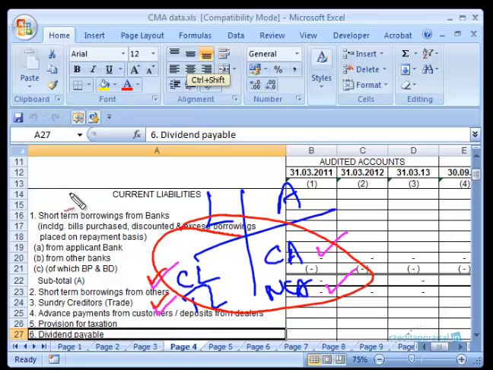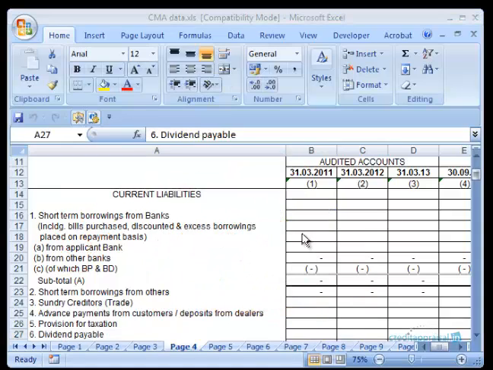In the company's balance sheet, some headings and some bifurcation will be given, but this classification is very important to bankers, more important than what the company provides. So we have specific items classified into specified groups, whether current or term liabilities. Why is that so important? We'll discuss later, but for the moment please understand that liabilities will be classified under current liabilities and term liabilities, and assets will be classified under current assets and non-current assets.